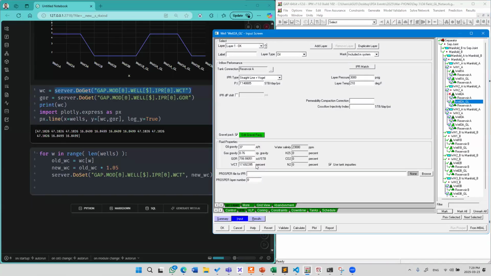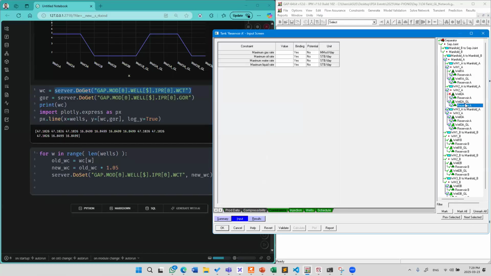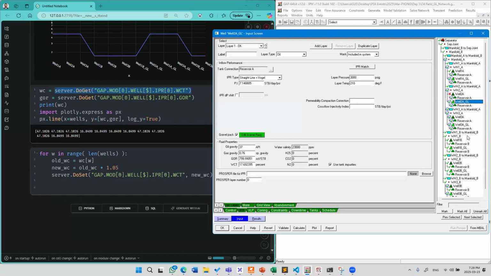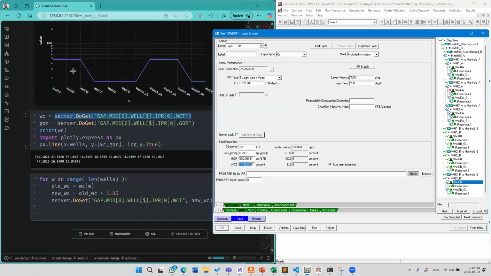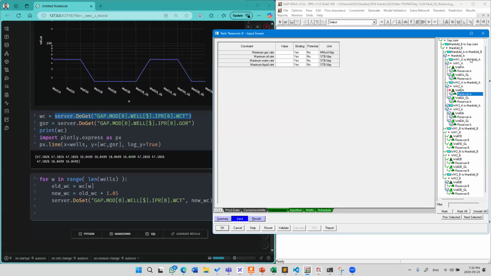If we double click on these, you can see some of the wells that have a high water cut, because not all the wells have the same water cut. You can see that most of the water cuts are already updated, because previously some were like 16% water cut, but some of the wells now are 17.7. So this means that those water cuts have been successfully updated.